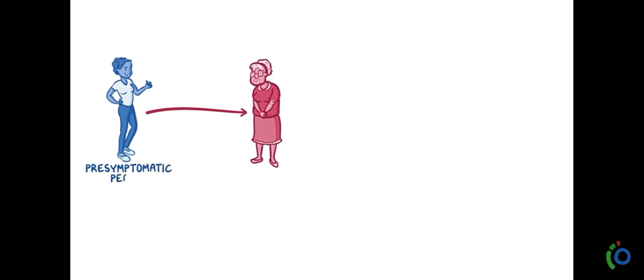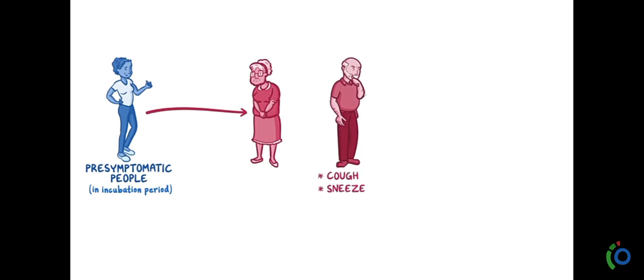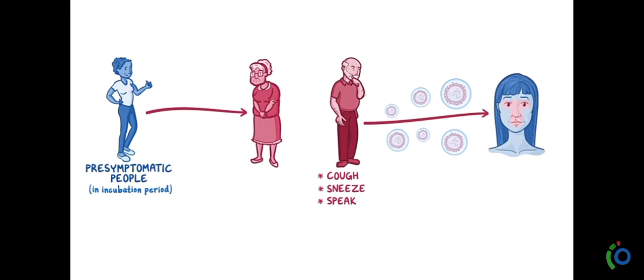In addition to causing disease, coronaviruses can spread quickly. It's increasingly clear that a lot of spread is occurring through pre-symptomatic people, folks that are in the incubation period, many of whom are not at high risk themselves. It also spreads from those with symptoms, like when people cough, sneeze, or even speak, and tiny droplets containing the virus are released. These droplets can land on another person's mouth, nose, or eyes, known as the T-zone, and that allows the virus to enter a new person.